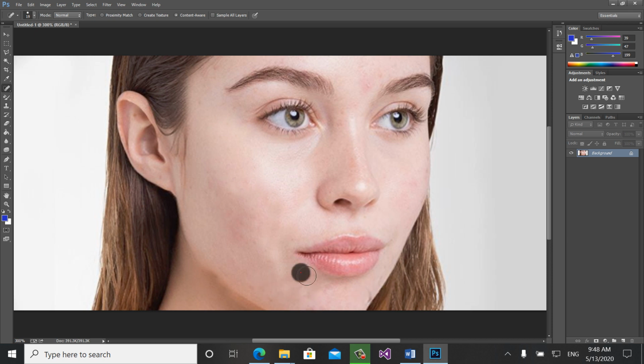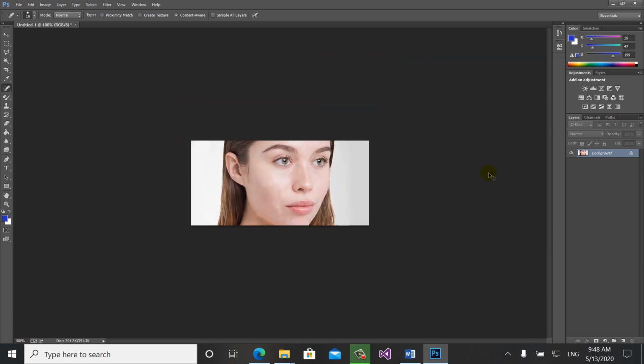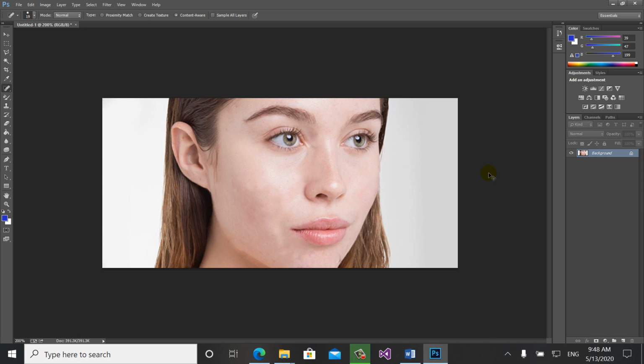I told you there are many good other tools like this. Now we don't have any problem. She becomes a little bit more beautiful. For example, I want to clear these edges. These. Okay, okay. So, when zoom out, she becomes better than the previous. It's about the work of healing brush.